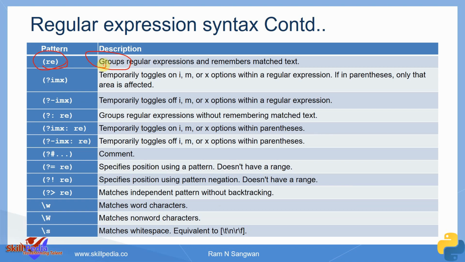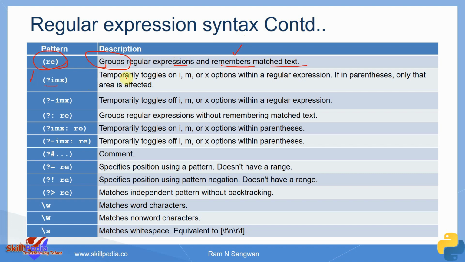So in our examples we used two groups. The third was not a group. Groups are regular expressions that remember the match text. That's why we could find the groups in our output. We could display group number 1 and group number 2, though the third was not a group and I could not get the value with group 3. That was not a group. So within parentheses it will be considered a group, and you can remember the group now.